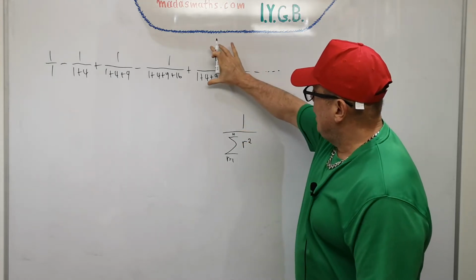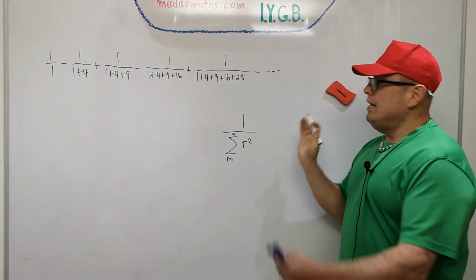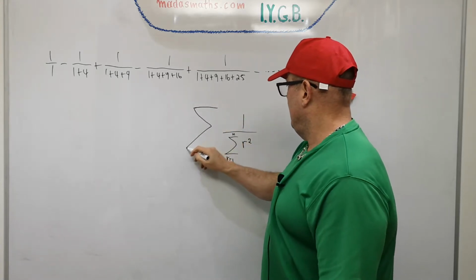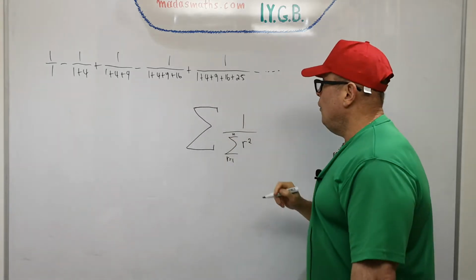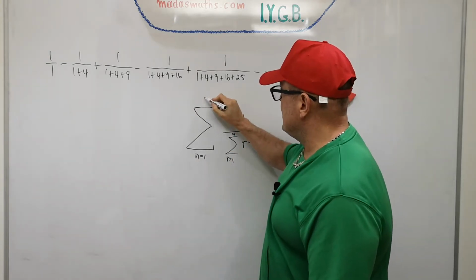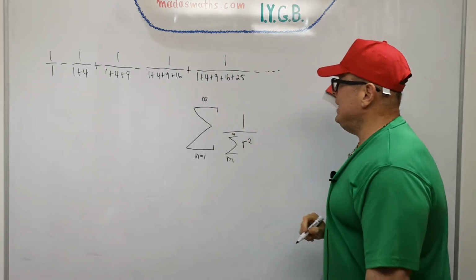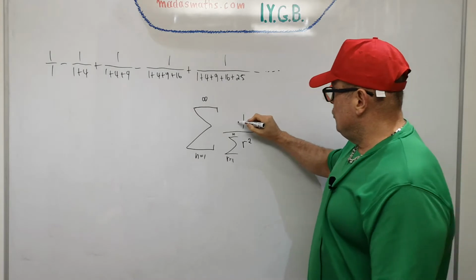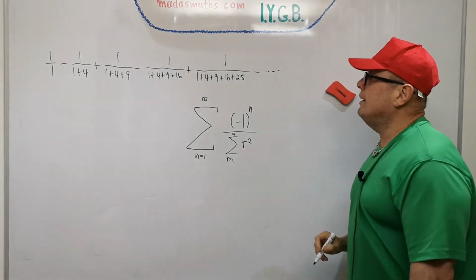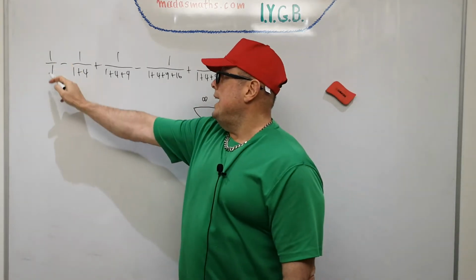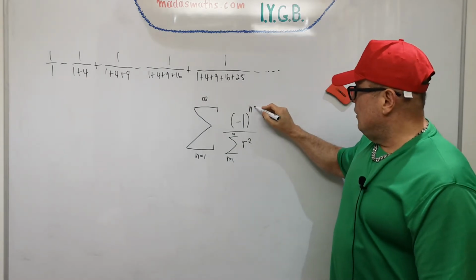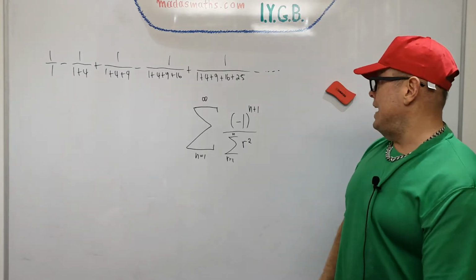So this is now a term like this. Of course, we need to add these terms afterwards, so it's got to be another sigma, a big sigma on the outside. This obviously will start with n equals 1. Let me just write it and then we'll check that it does work. And of course we need the alternating quantity, very easy to produce. It's going to be minus 1 to the power, is it n or n plus 1? We need the right sign on the first term. In order to get a positive when we put n equals 1, n would go negative, so let's put n plus 1. We can of course put n minus 1, it's the same thing.